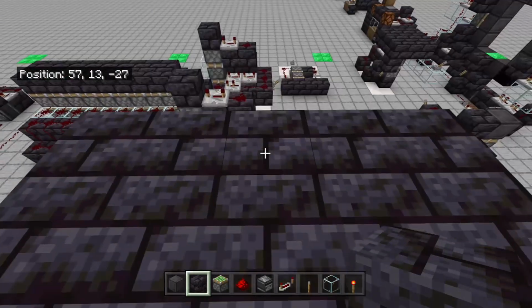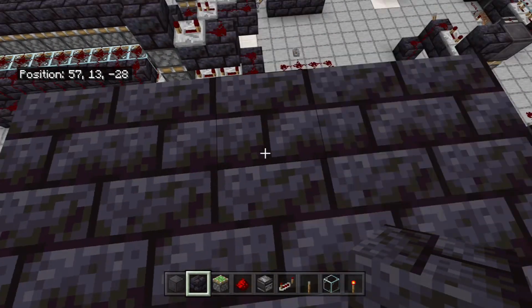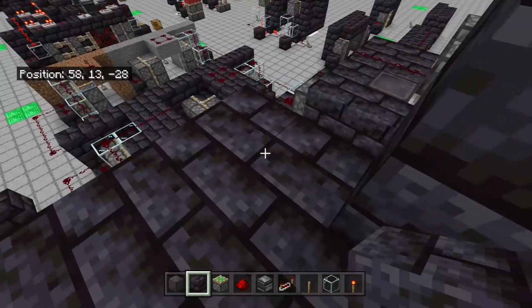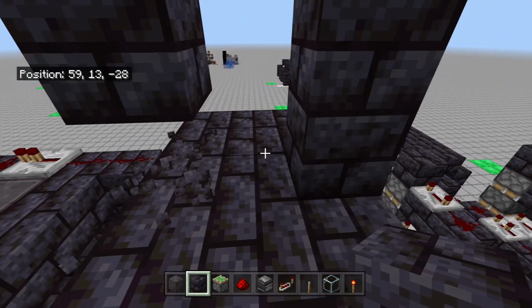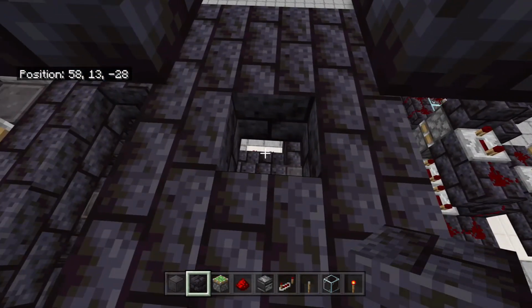Next, you want to come to the very center of this platform that you just built, and place 2 temporary blocks to the front of the door, turn all the way around, and place 2 temporary blocks to the back of the door, just like that. Then you're going to break the block underneath both of those, leaving those 2 floating, and break the block in the center, just like so.